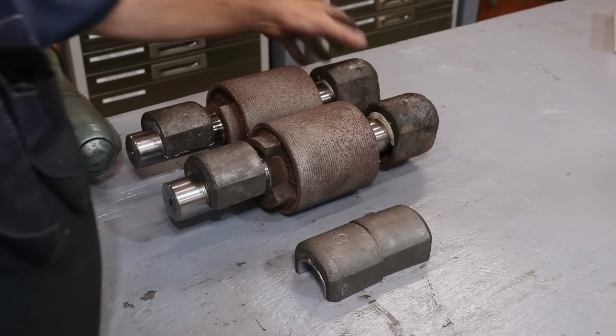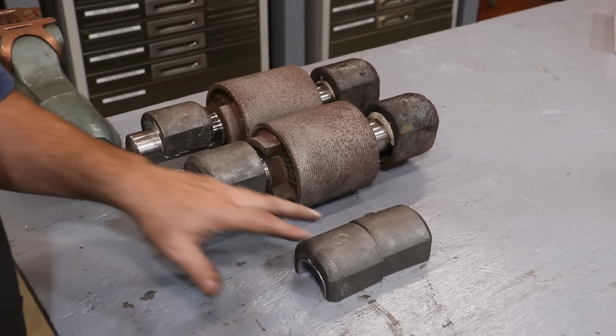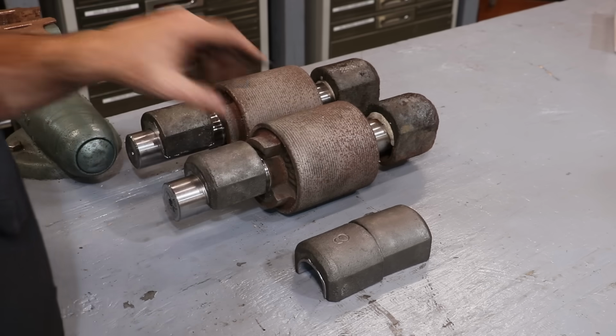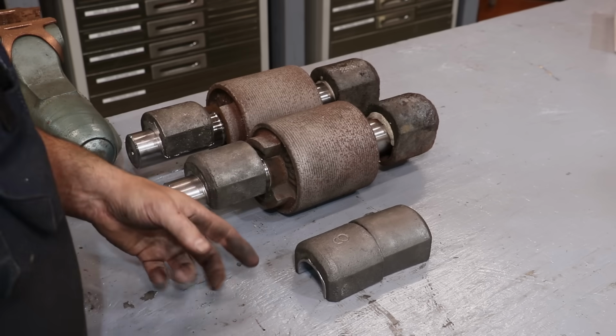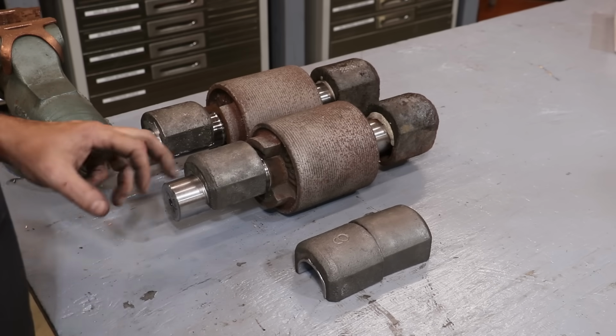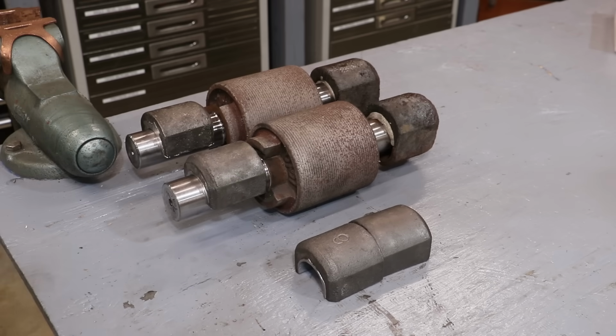So there we go. I liked how this is turning out. Get our other big roller finished up. As soon as I get my press done, I got to straighten that shaft. Like I said, we got to build up the pitted areas and turn it down and get everything running true. But the bearings, since we're pouring against a mandrel, these should fit just fine as long as I turn my shaft to the right diameter, which shouldn't be a problem. So there you go. Our Babbitts are done for this cane mill.